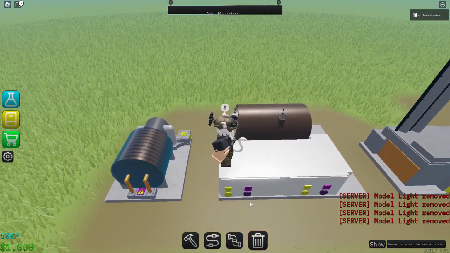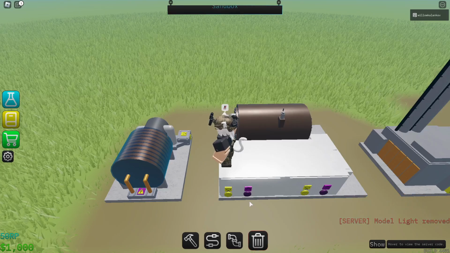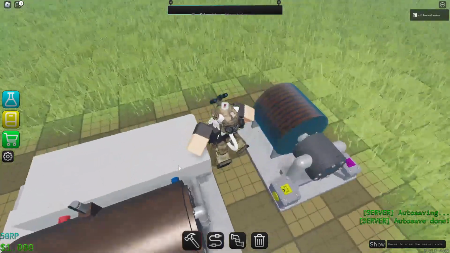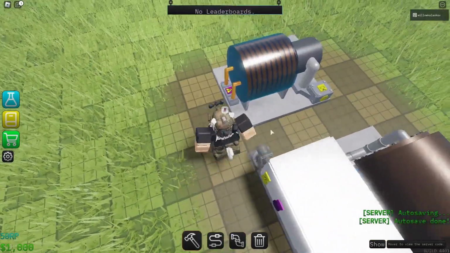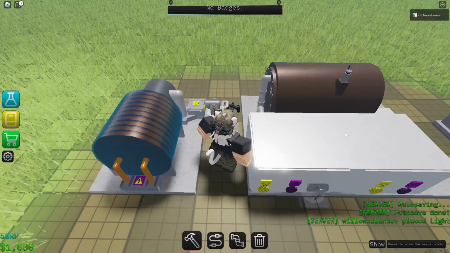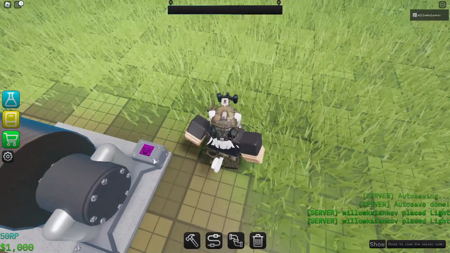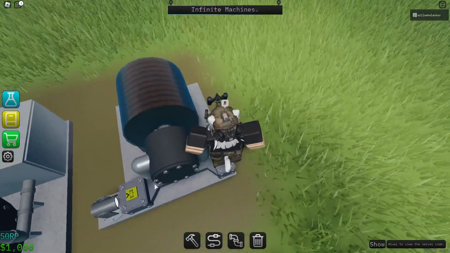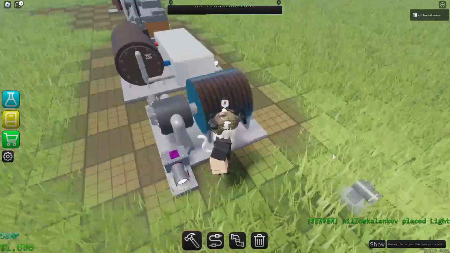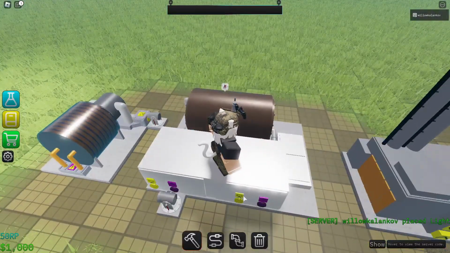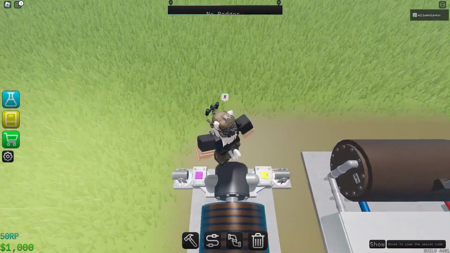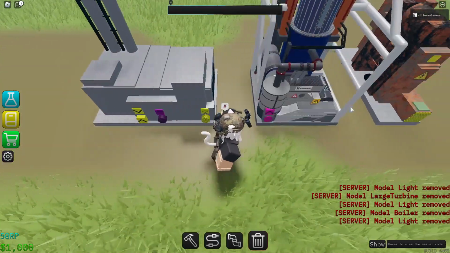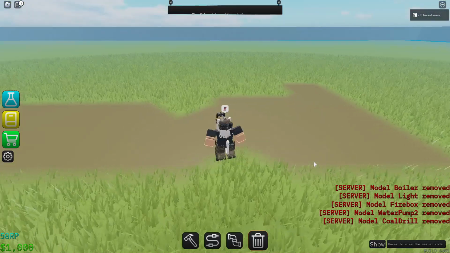But I recommend that once you get a hang of it, you should try to recirculate the water and add on to this design. This turbine is just going to take this steam into this input from out of here, and it's going to output this water, and this water can be ran also back into recirculation. Anyway, let's get started. I'm just going to delete all of this stuff that was only here for show.